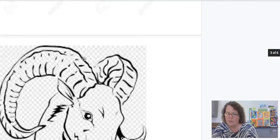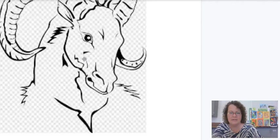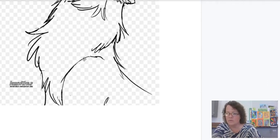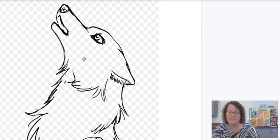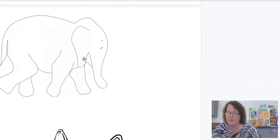and you can copy and paste them, and I already did some of that here. But some of these are the whole body. We really just want the head, like this ram was a good one, or this wolf, just the head. The reason for that is if you get the whole body, then all the sections will be really small for you to fit a weaving pattern into each section. So the whole body wouldn't work very well.